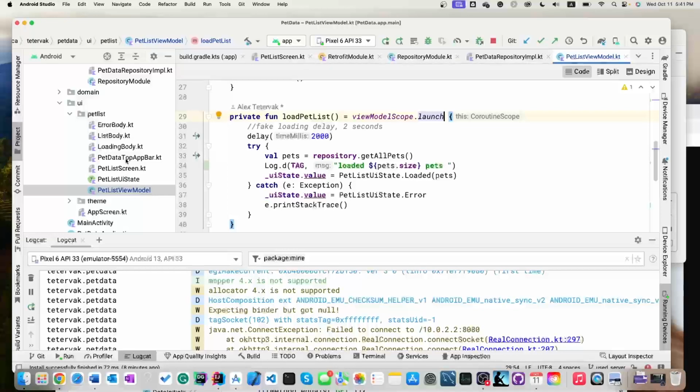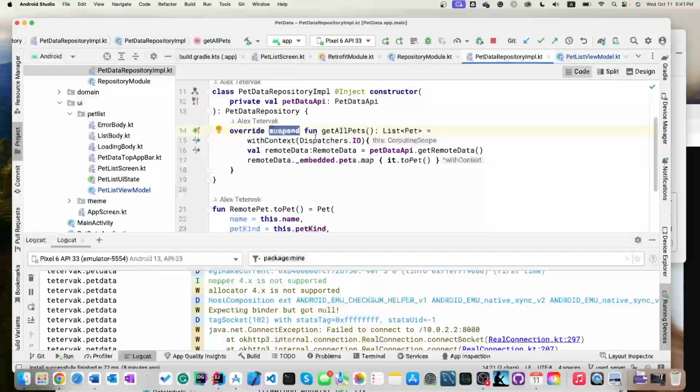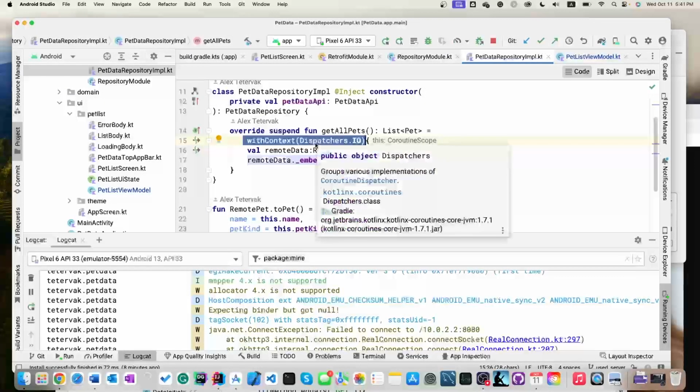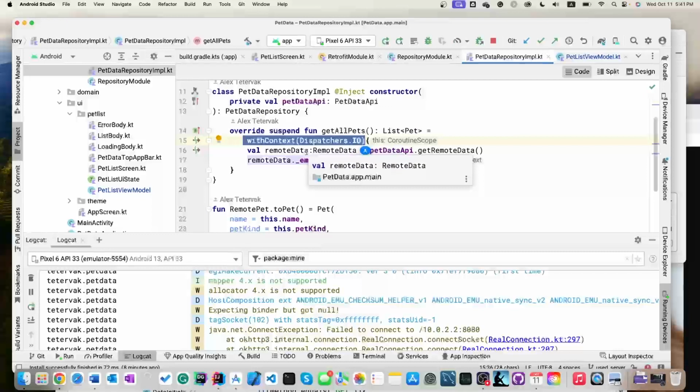So inside of the repository implementation, I'm switching the task to the I/O dispatcher. The I/O dispatcher is a dispatcher, or starter, for tasks designed for input-output. What is specific for input-output? They may take a while, that's one specific, and most of the time it's just waiting, because something else is doing the work. Okay? So there are several dispatchers, at least Main. Main is for user interface tasks.